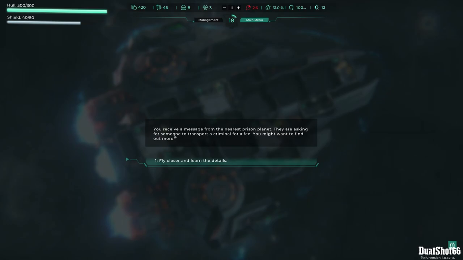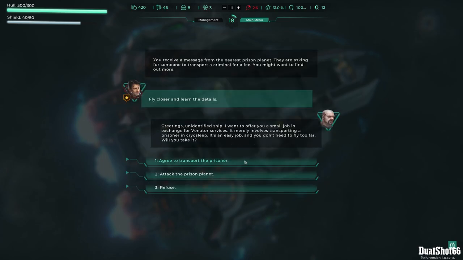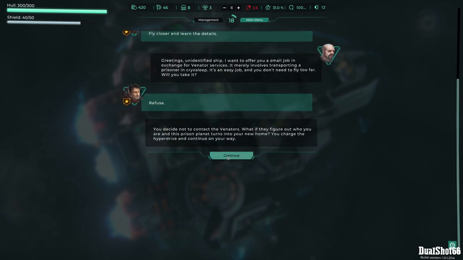Receive a message from the nearest prison planet. They're asking for someone to transport a criminal for a fee. You might want to find out more. Fly closer and learn the details. Greetings, my friend. I want to offer you a small job in exchange for Venator's services. Million was transporting a prisoner to cryosleep. It's an easy job and you don't need to fly too far. Will you take it? Refuse. Yeah, let's leave.